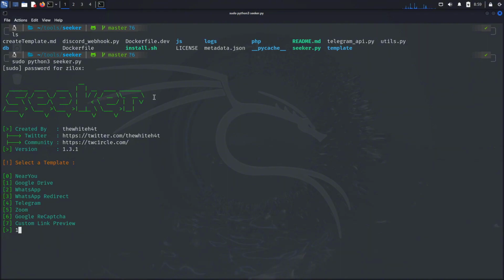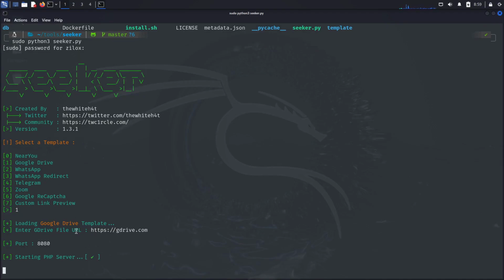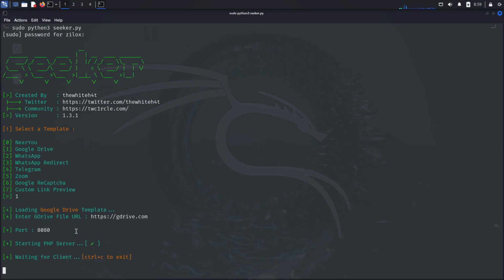So when we run this in our terminal, we can see a logo at the top and then a list of templates that we can use to social engineer our target. It also includes a WhatsApp group template. Once you are done selecting your template, it will run a server on your local host. You can't directly use this tool over the internet, but you can do some tunneling using ngrok or OpenVPN to make it work over the internet. However, it was working perfectly fine on my local host. It is not very accurate, but still, it's much better than nothing.